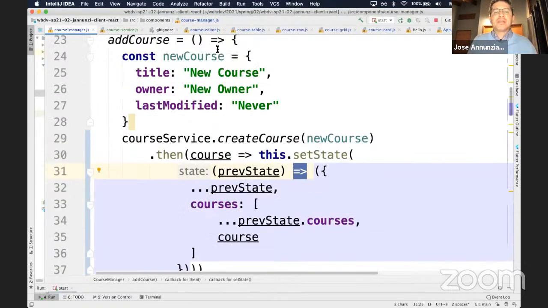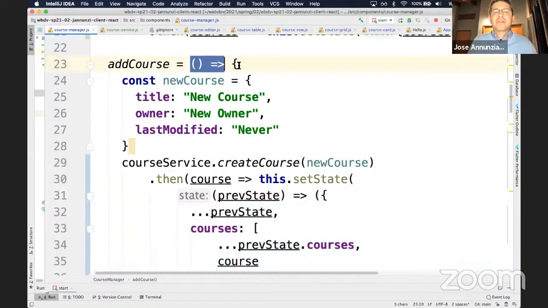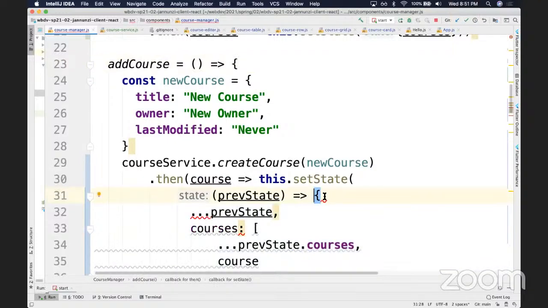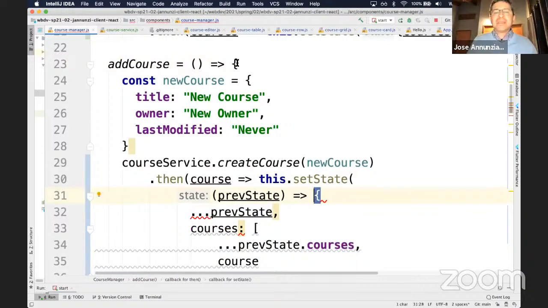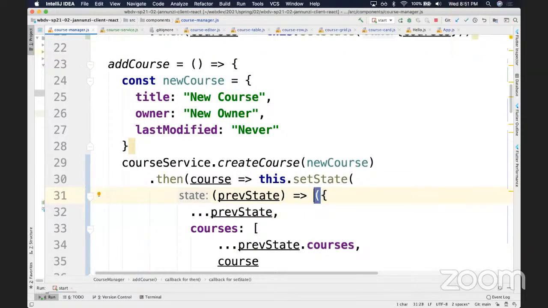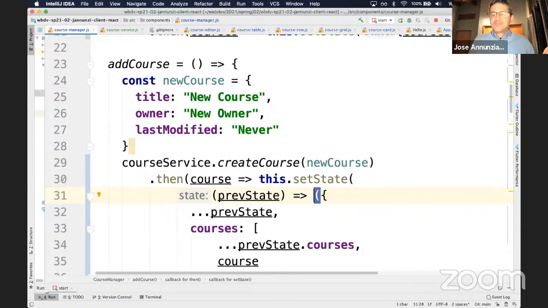Notice that at the beginning of a function, you have a curly bracket. So if we had this, this curly bracket would be interpreted as the beginning of the body of a function. Instead, we want it to be interpreted as a JSON object. So the parentheses say evaluate this JSON object, and that's what's going to be returned.